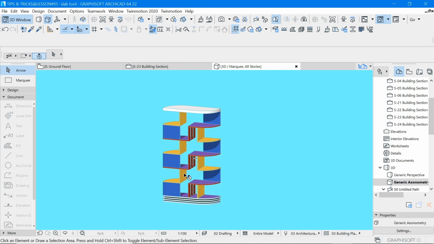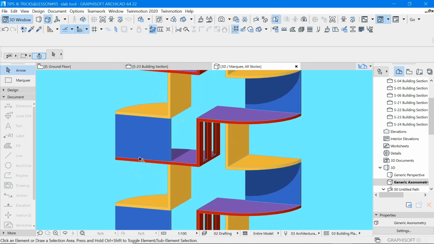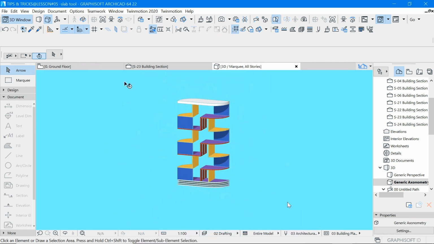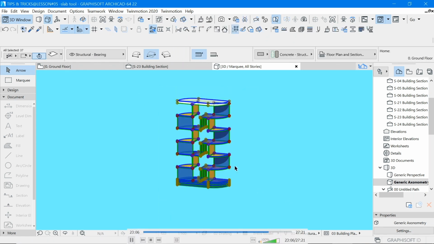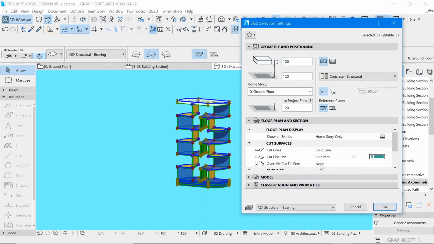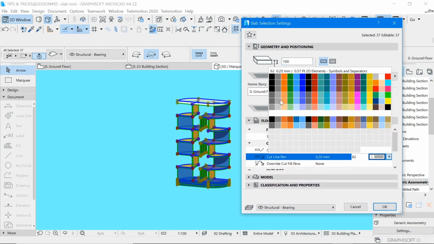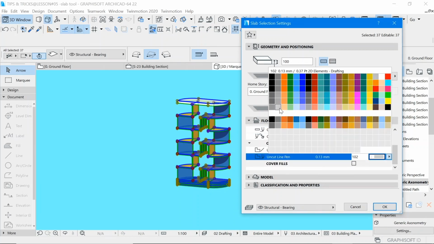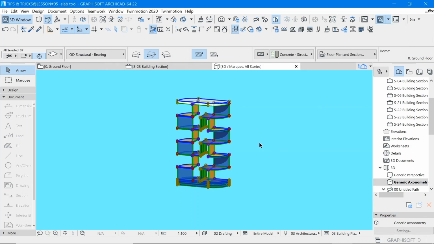Once I'm done with that, you see a bit different colors, these linings. You could also edit that. Select everything, go to the slab settings and floor plan section. Change this to a light color and make all these points similar.